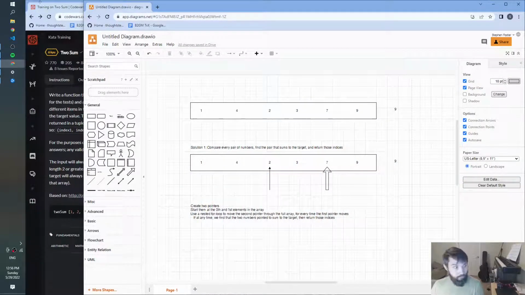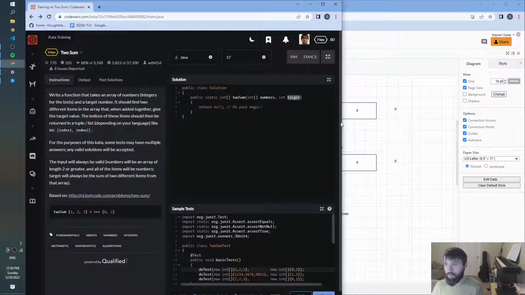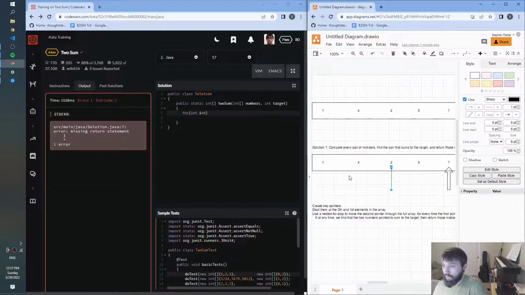Let's write solution 1. Because now we have some pseudocode. We did an example. We moved some arrows around. That shouldn't be too hard to implement. So this nested for loop is a pretty classic pattern. Maybe some of you have seen it before, but we'll start an outer loop to control that first pointer, this arrow right here, and that index is going to be called, well, a lot of people will just call it i, and I think that's fine to use that convention. So let's say i equals 0, because if you recall, when we started this illustration, we put it at the beginning, and in our pseudocode, we said start them at the 0th and first element in the list.